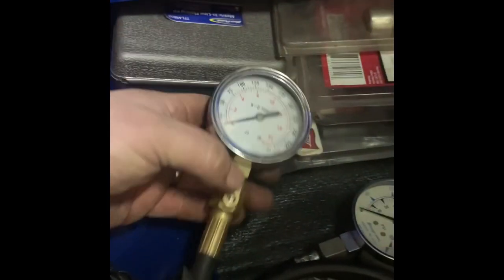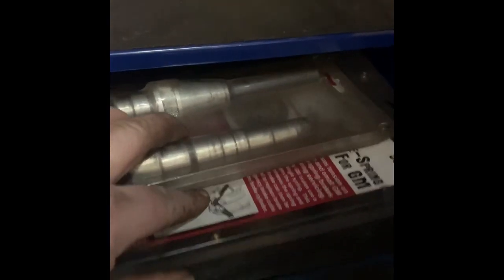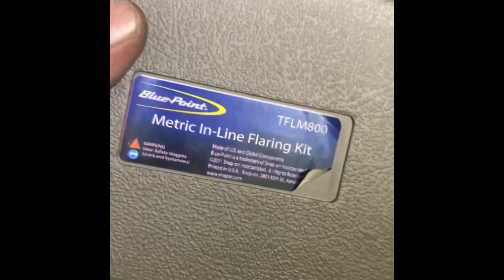A compression tester, oil pressure gauge, universal pilot bearing tool, GM weird brake spring puller, an air hammer pick and chisel kit, inline flaring tool, bubble flaring, double flaring, extra gloves, and then a bag of fittings with oil pressure gauge. The Plan B gun. Camshaft holding tool for Ford. Clean hat, clean shirt. Some books from school. Old catalogs and a binder for my receipts. Extra loaner tools. And cleaning stuff.